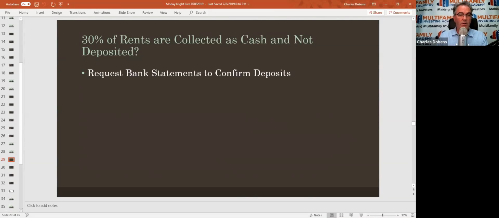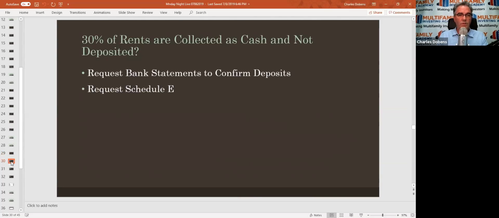All right, well, let's try this. What you want to try then is to request the Schedule E. Now, I'm going to click the next block as well, because there are actually two tax documents. But the two tax documents depend upon how the entity is being reported. If the guy owns the property personally, he's going to have that important income and expense information show up on what's called the Schedule E on his personal tax return. If you can get your hands on the Schedule E, because that's the situation the person is in, that's gold.